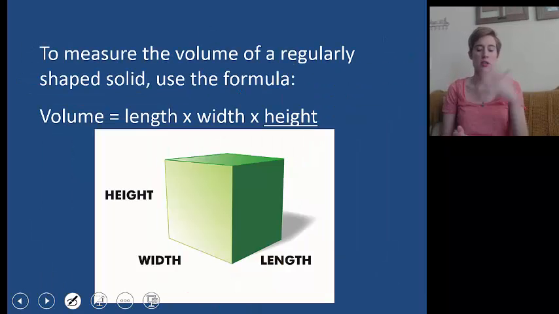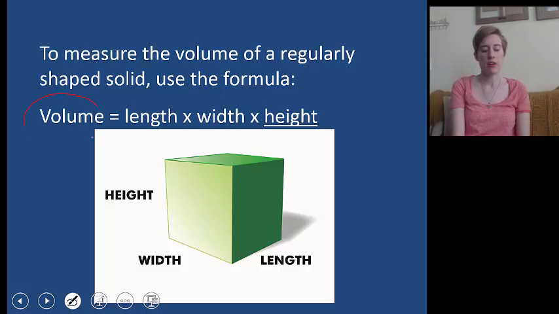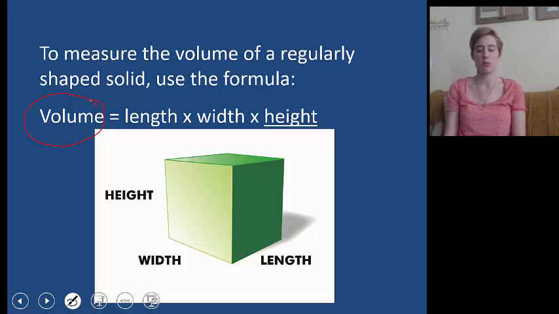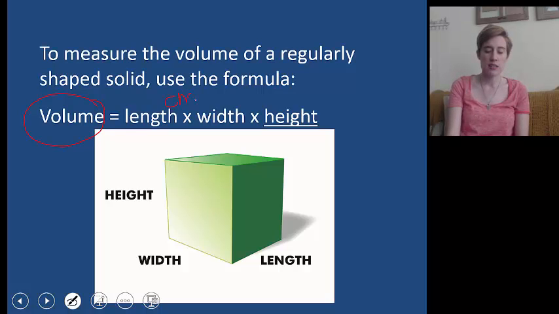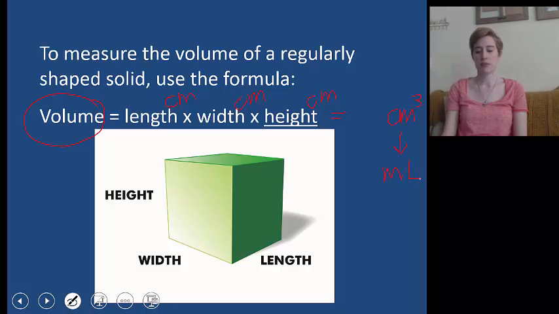There are three types of volumes you can measure. You can measure the volume of a liquid like we were talking about, but we can also measure the volume of a regularly shaped solid. It's got to be like a square or a rectangle, something with height, width, and length. If you have an object with height, width, and length, then you can find volume by using this formula that I'm sure you're aware of. You do length times width times height, and you end up with volume. If you're doing these in units of centimeters, which we usually are, all of those centimeters will be multiplied and they'll be centimeters cubed, which is actually the same thing as a milliliter, which is really interesting. So we get milliliters, which is a unit of volume.